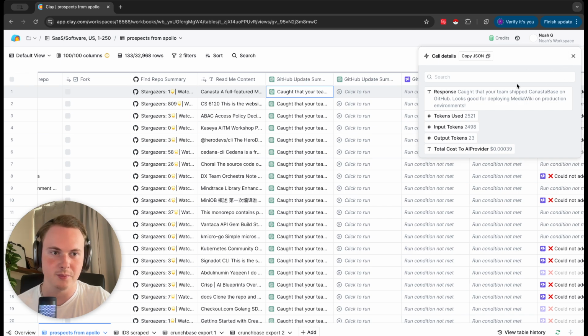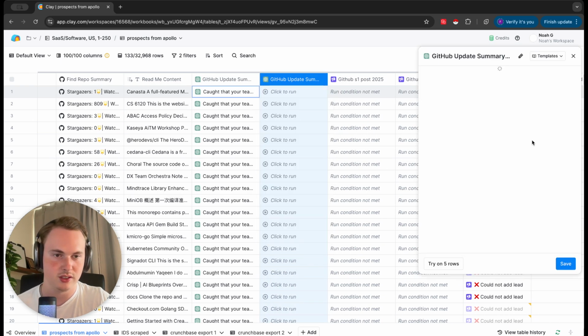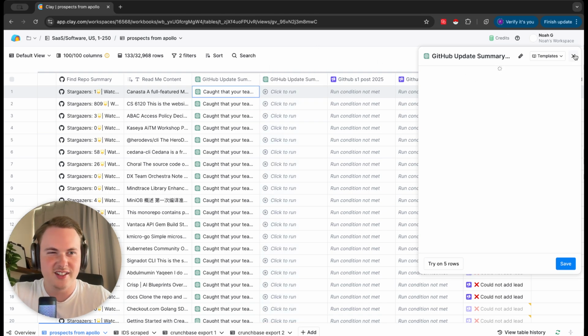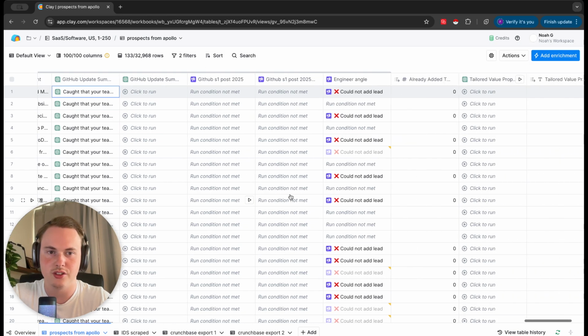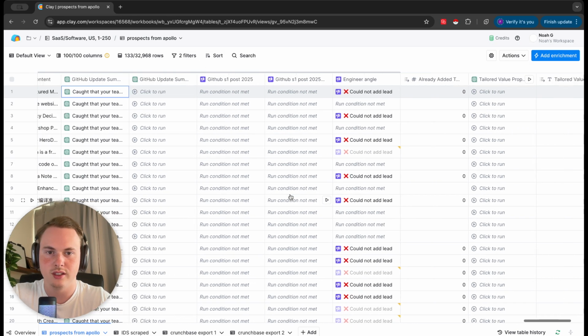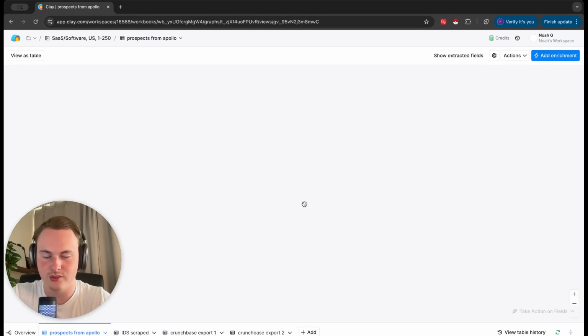So basically name dropping the name of what they shipped, canasta base right there, and also looks good for what they're doing basically. I can't remember exactly what this was. Let's see. I think that this was simply just a fallback. And yeah, then we basically use this to push to another campaign, and that's pretty much it. And this is what it looks like in the graph view.